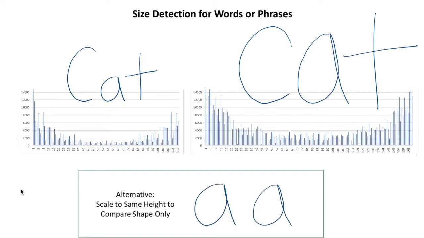I want to point out something very specific that the LCPC transform can do that area and volume cannot. You can compare individual letters and scale them to be the same height while maintaining the height to width aspect ratio. In this case, you can compare the difference in shape between the letter A from the left and the letter A from the right. And this is something that is special to the LCPC transform.